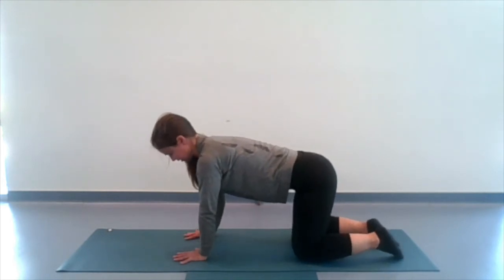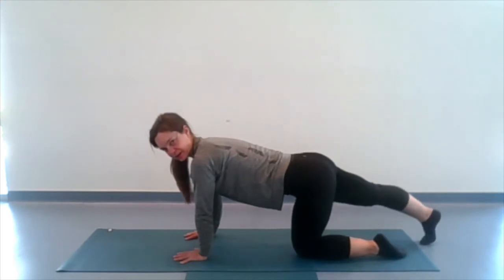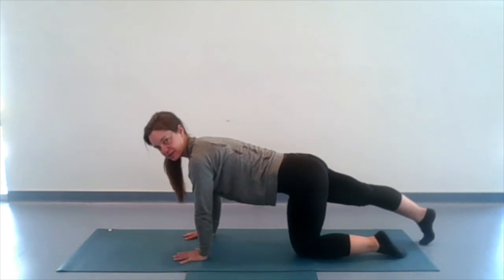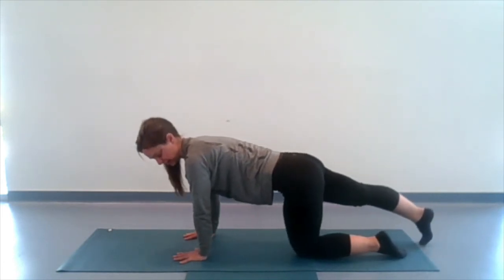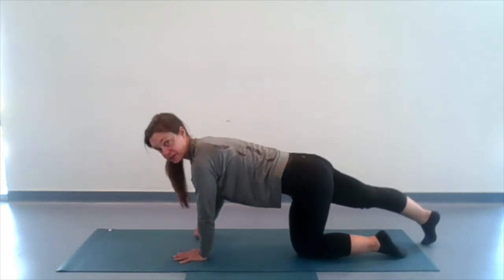So last little bit here, let's reach the right leg behind us. We're gonna be on those top toes. We're gonna come forward and back a few times. This is gonna point and flex the back foot just a little bit. It's gonna stretch the wrists a little bit. You could do this on forearms instead. You could do this on fists.